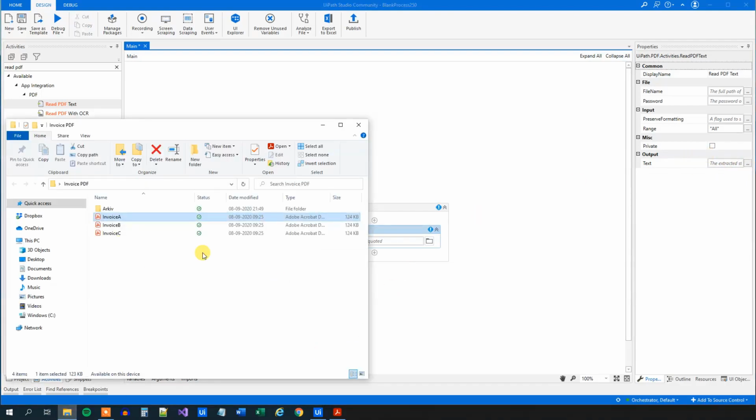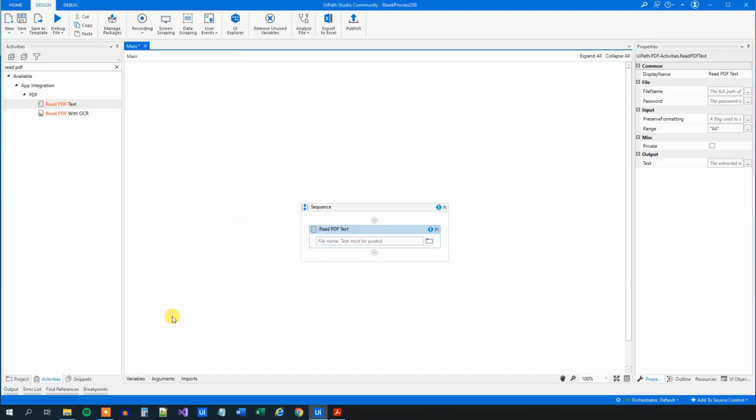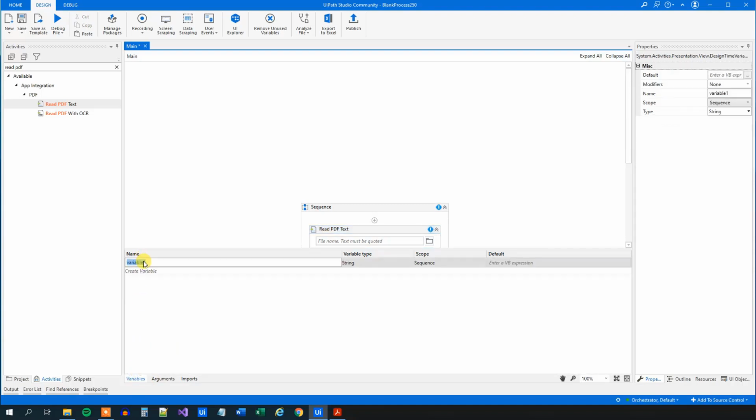So in this folder here, I have my invoice A. That's the invoice you just saw. So what I'll do is that I'll shift right click, copy as path. Then I'll create a variable instead of just hard coding it up here. So click variables. And I'll call it str path. Then I'll put my path in, but only the path for the directory, not the entire file. You'll see why in a few minutes. So I'll paste in my path here and I will leave out the last thing, that's just the file name. So it will look like this.